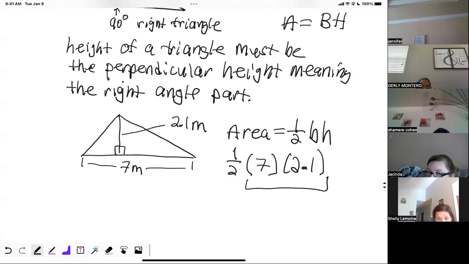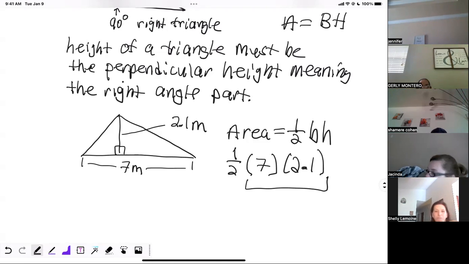Sometimes, let's say the answer is not 9. Let's say the answer is like 10. I know a half of 10 is 5, so I don't have to make it a decimal, but sometimes you want to make it a decimal. So I start with the non-fractions first, and then I deal with the fraction last. You can do it in any order you want.